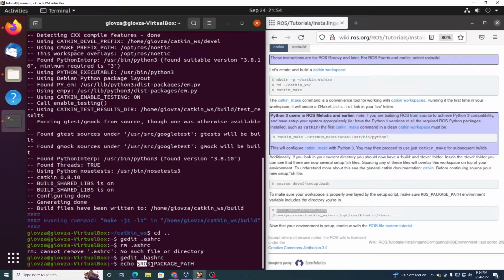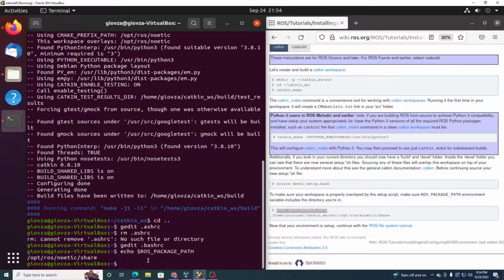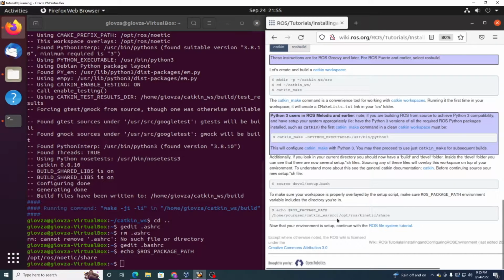Basically, this is an environment variable, meaning it finds things within your computer files, and this $ and this specific command searches for that and tells you where your packages are going to be installed. For us, it's going to be opt ROS noetic share, which makes sense here. Look, it says opt ROS kinetic, ours is noetic share. So now we can go to the next part. Oh, and also we can ignore this because ROS melodic is the version before, and earlier means all the versions before that one, and we're one version ahead, so this is not our concern.